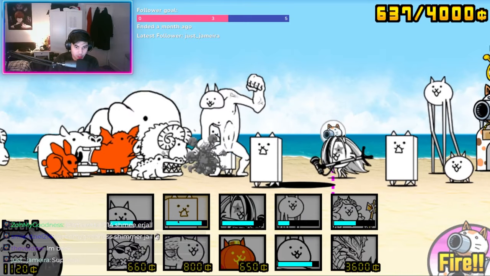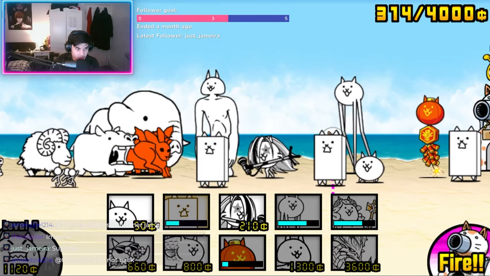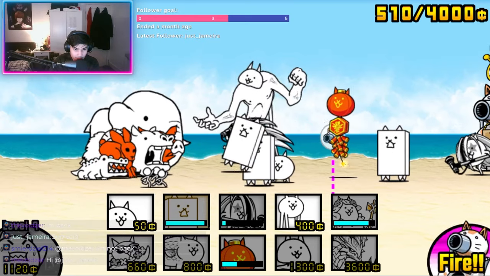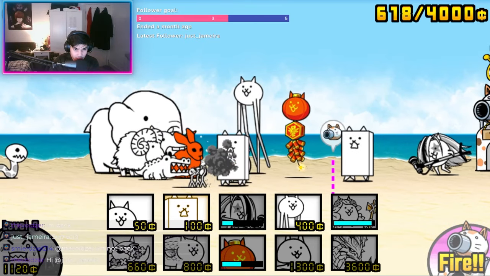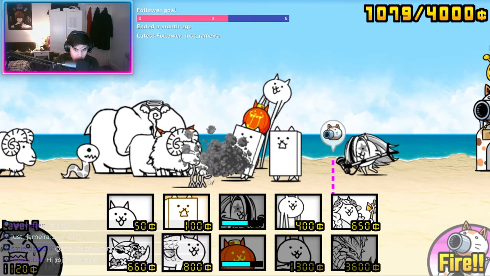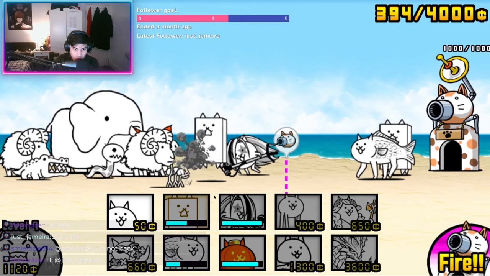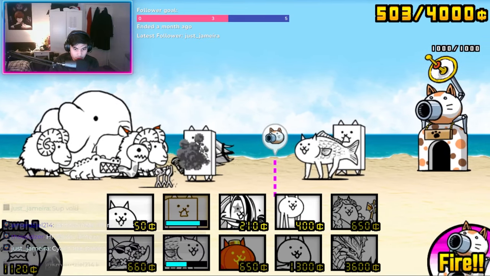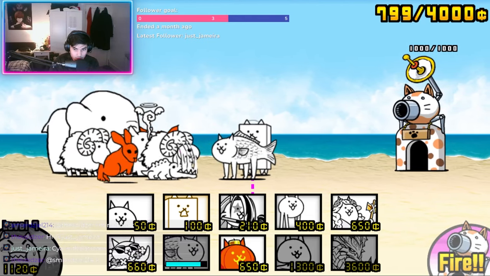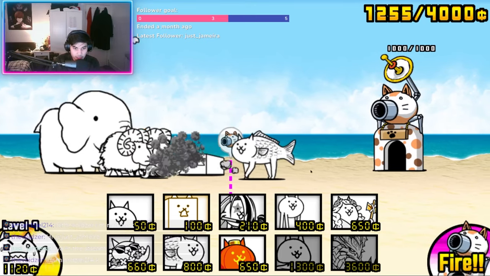I don't know why I spawned in a normal cat. I'm panicking. I just need loads of tanks, right? Headbanger. Should I get my fish? He's level 8, right? So he's got to be good. Oh, shoot. This is really not good. This is really, really bad.